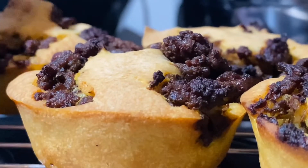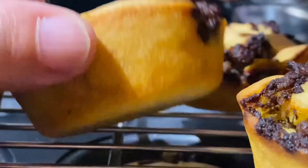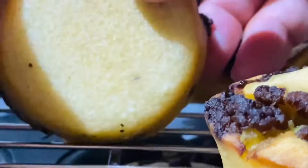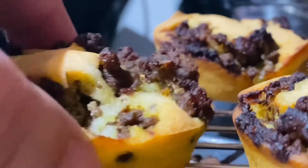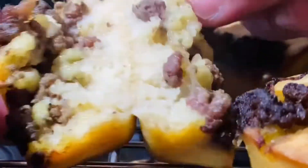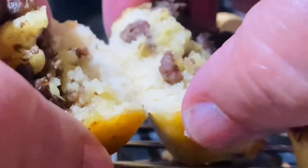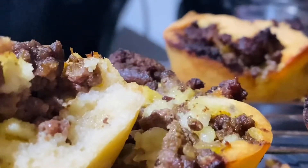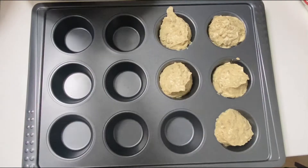My dream was always to get a new doll at the border because they smelled so nice — it was like smelling vanilla. And usually we would meet someone at the border who was so kind, Mr. Vasco, and he offered me one of the most treasured dolls I ever had, and she smelled like cinnamon and vanilla. My doll's name was Nancy and she had this collection of clothes that was fabulous.